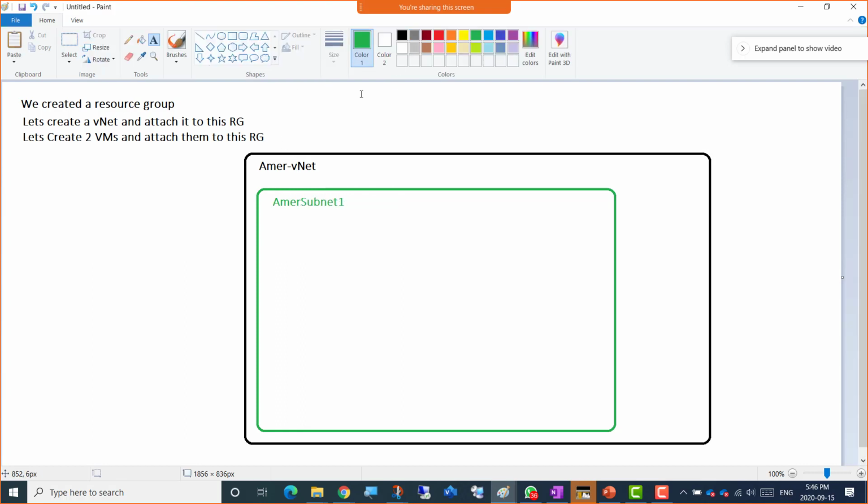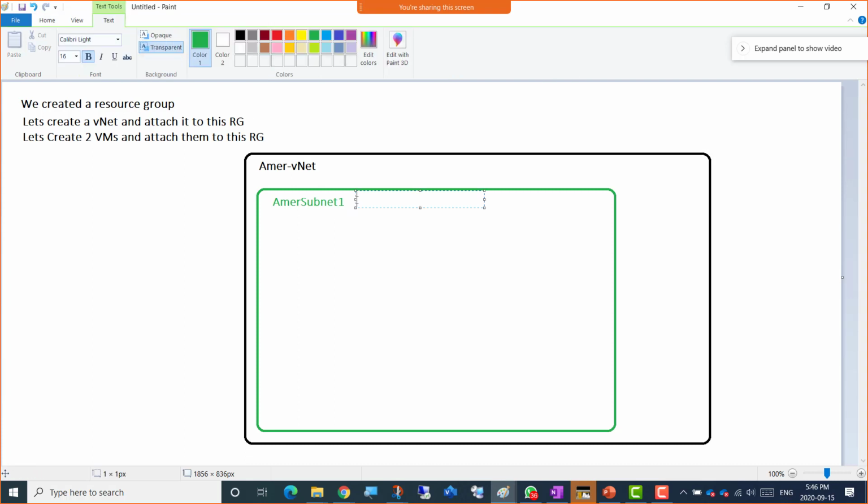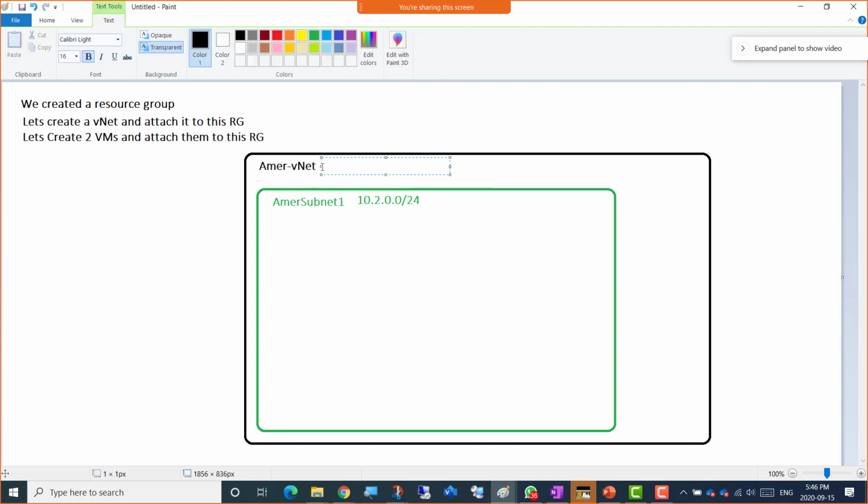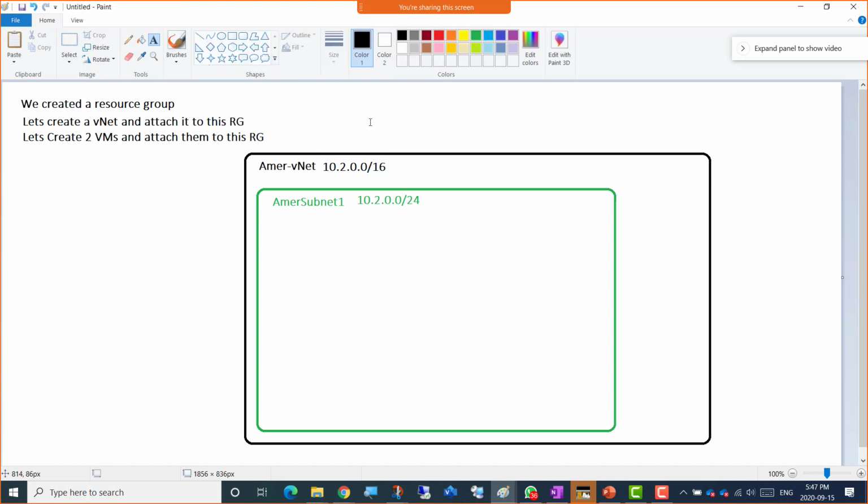The subnet has the range of 10.2.0.0/24, while the VNet has the range of 10.2.0.0/16. So this is what we were able to do till now. Now we're going to go ahead and try to create the first machine, and we need to concentrate on creating the first machine.